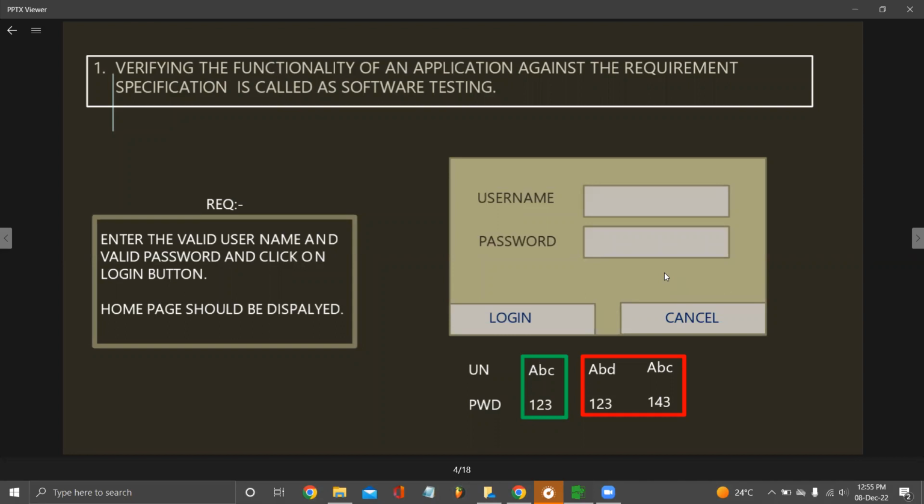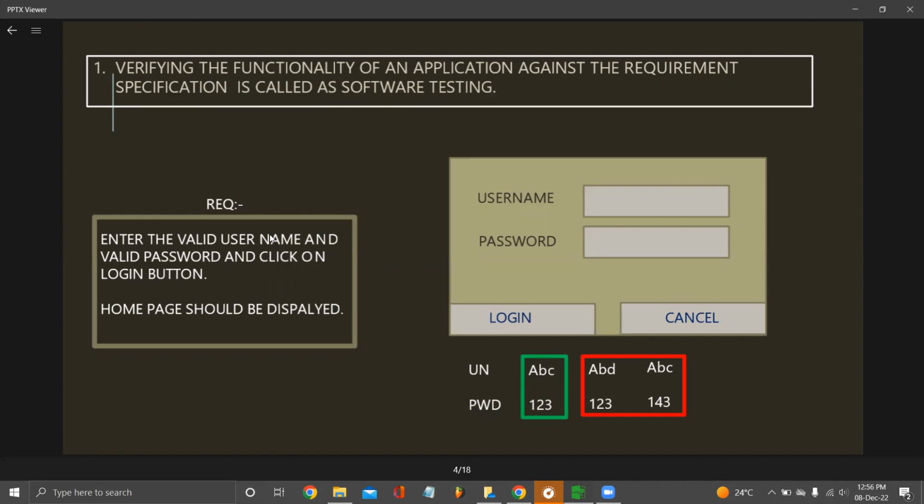Now, what is the job of a tester? To test whether this application is actually being developed according to the requirement. Okay. So you understood the flow. The requirement will be coming from the customer. It will be handed over to the developer as well as the tester. What will the developer do?